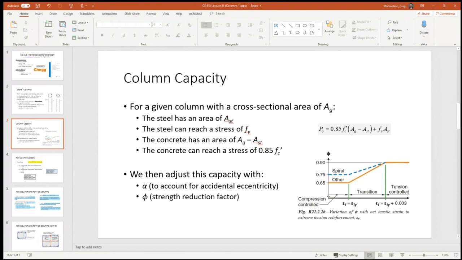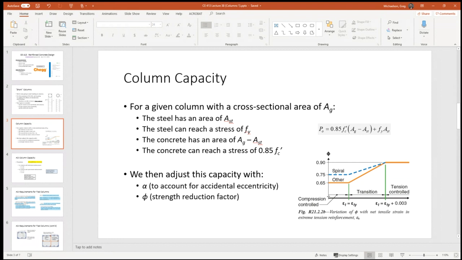So when you do the math on determining the capacity of a column and you do your structural analysis to determine the load on a column, you're assuming that that load is perfectly acting within the absolute dead centroid of that column with pinpoint accuracy. And nobody's that good. You can't tell me with 100% certainty that the load is acting directly through the centroid. So we reduce the usable capacity a little bit to account for the fact that that load might be a little bit off kilter. If it's not acting directly through the centroid, then you're going to have some accidental bending in the section as well. And it's enough that we should reduce our usable axial capacity to account for that. And I'll show you what alpha is here on the next slide.